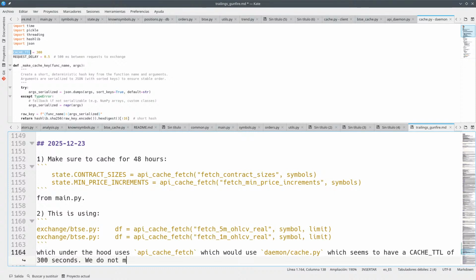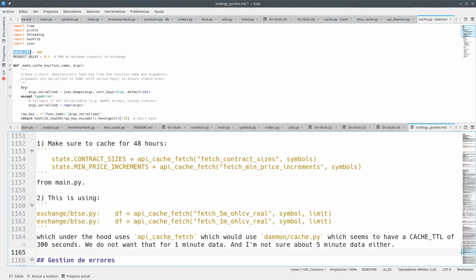We do not want that for 1 minute data, and I'm not sure about 5 minute data either. Yeah.